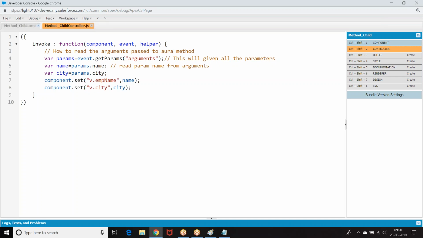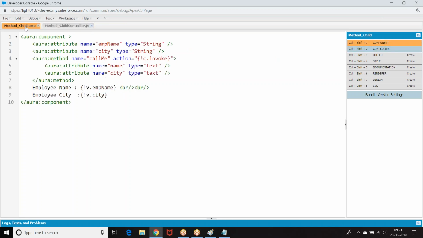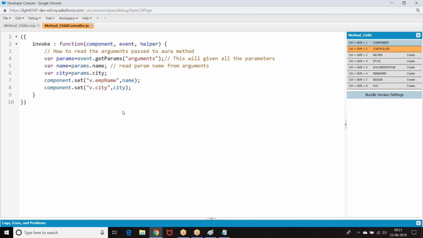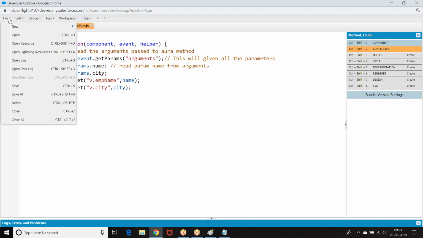So whatever parameters are passed, read those parameters and set them to empName and city. Whatever parameters are passed to this method, read those parameters and set those to empName and city. This is a child component. Then define the parent component.